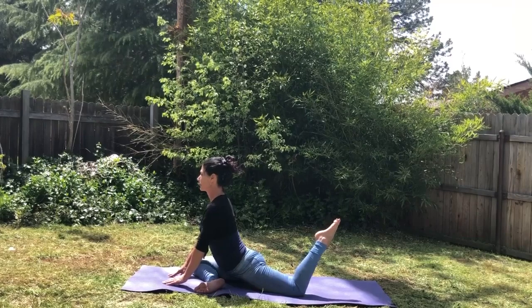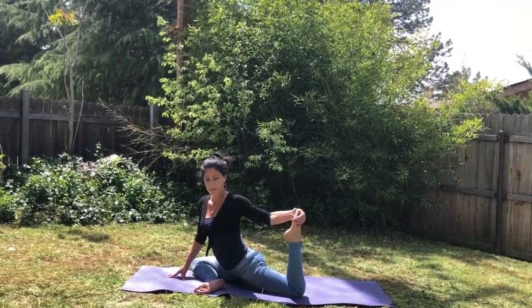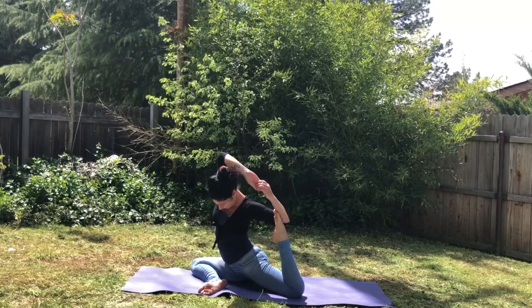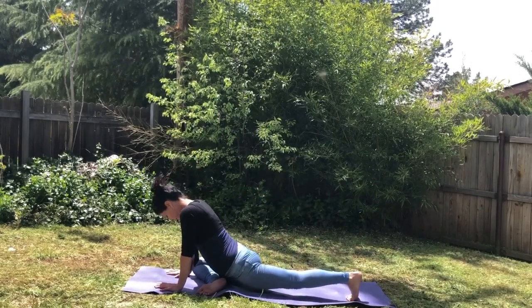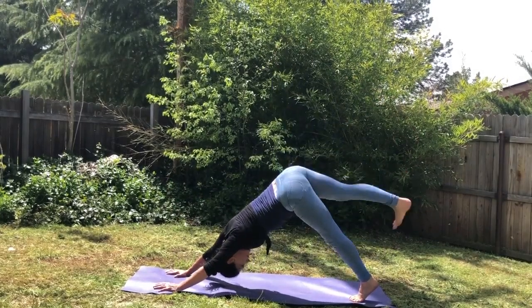Actually, before we transition, you can experiment with bringing your left toes up to the sky. This is definitely more of a level 2, 2.5 movement. Maybe you can bring that foot into your elbow and clasp onto the hands. Sort of demonstrating that here for those of you who want to try that. Tuck your toes, and then from there you can transition back into your down dog.